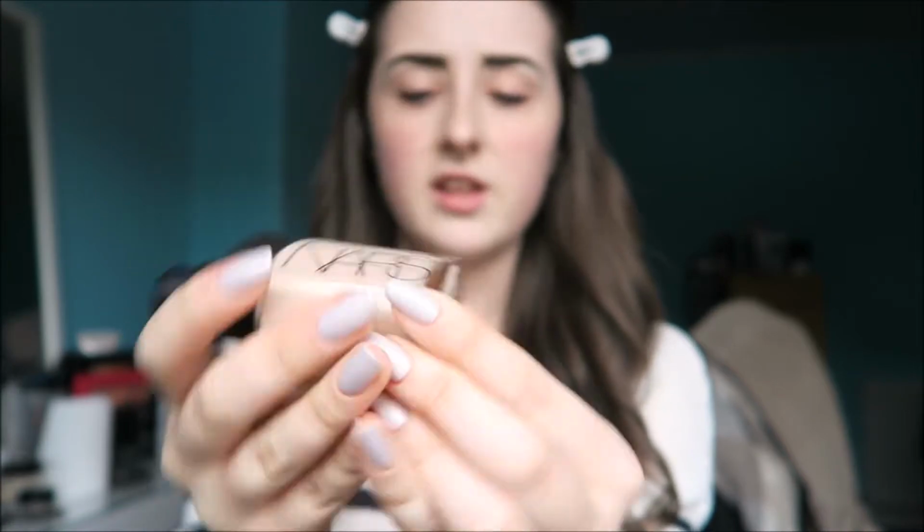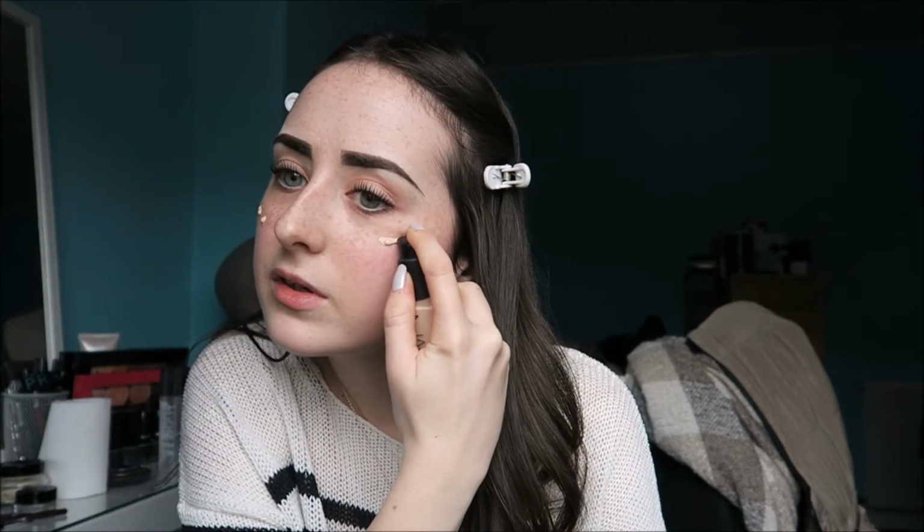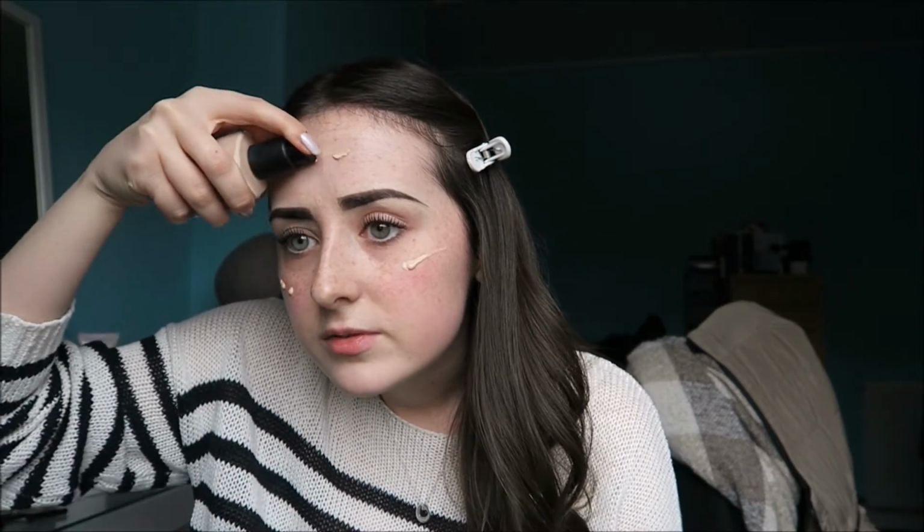Right, so that's my eyes done, and now I'm getting on to foundation. So the foundation I'm going to use today is the Nars Sheer Glow, just like that, in the colour Mont Blanc, because I'm pale, unfortunately. Right, so I'm going to just pump some straight on my face, just a little bit, just on my forehead as well.